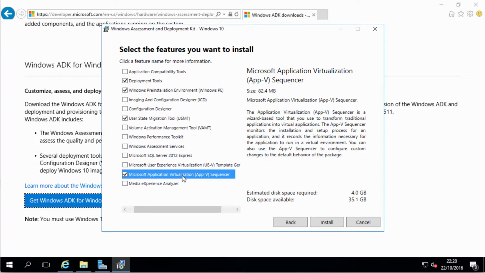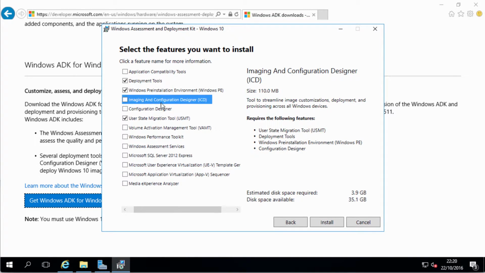If we want to do AppV, we can download them separately. So all that we should need to do are those three. Interesting choice with the imaging configuration designer. If we weren't using SCCM, then that makes a fine choice for pushing our operating systems. So let's install those three items.